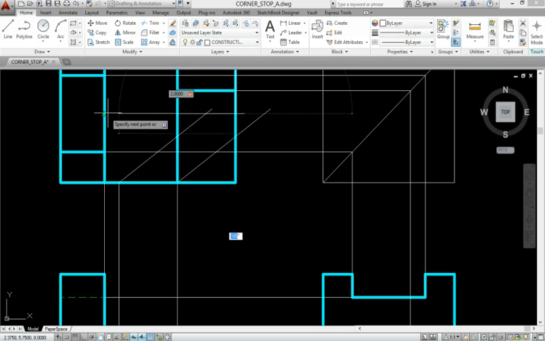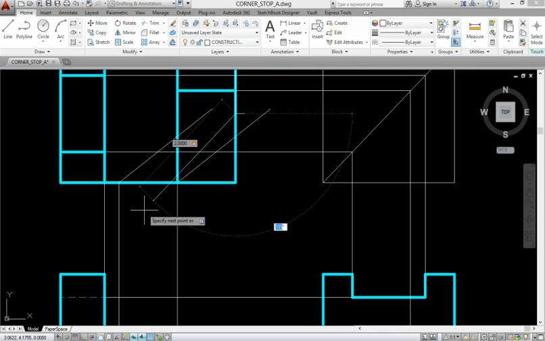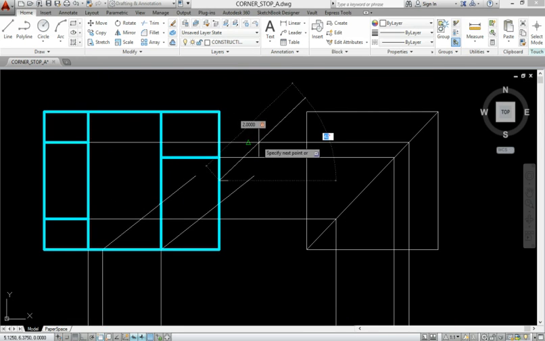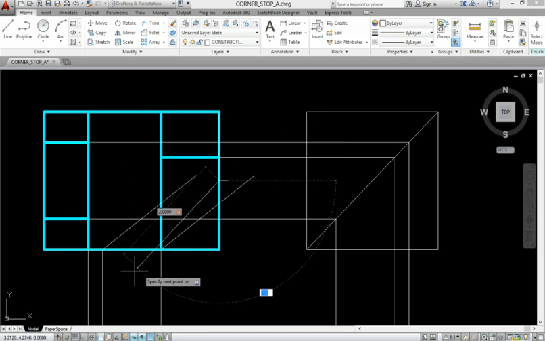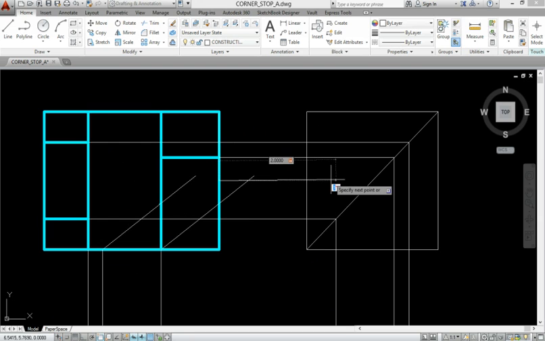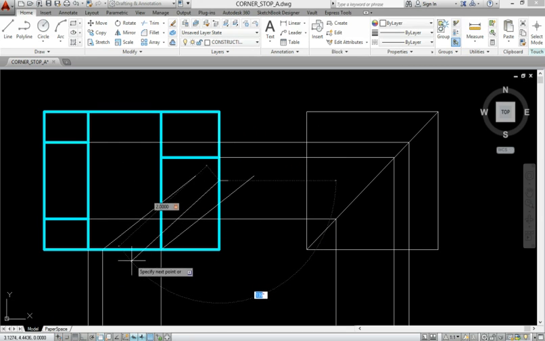37 degrees would be from here to here. So we need the difference from the supplementary angle, which is 180 minus 37. As you can see, typing in 37 will not work. It will give us a line going in this direction. We need the angle that's going this way. So we need the angle from the 0 to here. So we need to use the properties of supplementary angles to determine this angle, which would be 143. And then enter to end the command.